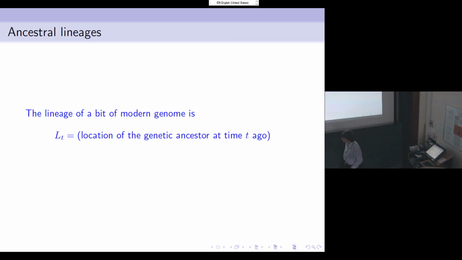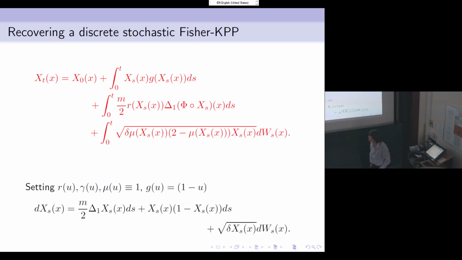Let's look at ancestral lineages. So that's just a reminder of what an ancestral lineage is. Sorry, just one quick question. So this last set of equations that you showed, I'm guessing it can be written in the form of a measure valued process and before with an alternative problem? Yes, if you want to, but the reason I haven't is because now we're working on Z^d, so we're working on the lattice, and so this is really a system of stochastic ordinary differential equations. But you could certainly think of each X_s as being a measure concentrated on that lattice point.